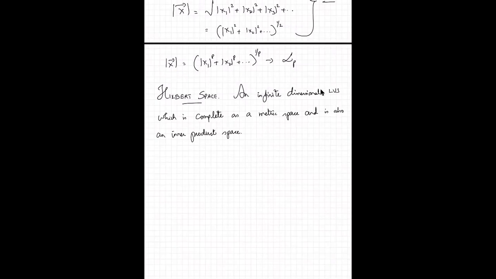Okay. Sorry, not a Hilbert space, a complete vector space. A complete vector space is one in which every Cauchy sequence necessarily converges. Okay, this is a technical definition, and I'm sure you will learn more about this in your mathematical physics course. So for our purposes, we will simply use the definition of Hilbert space as an infinite dimensional linear vector space in which the norm is defined in the manner that was defined previously.